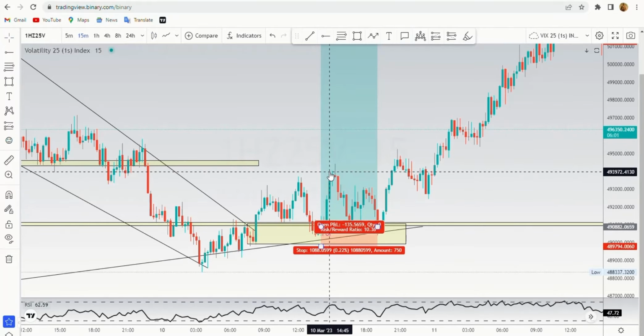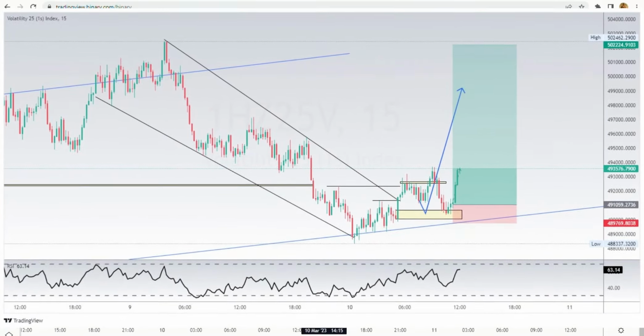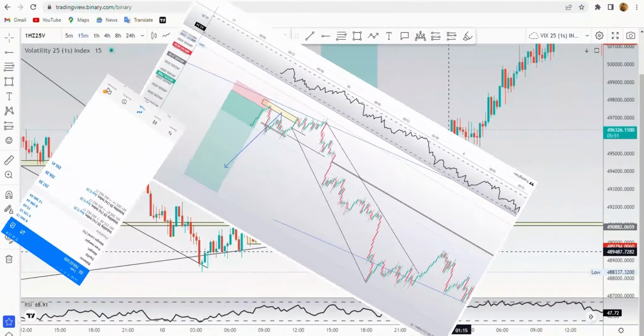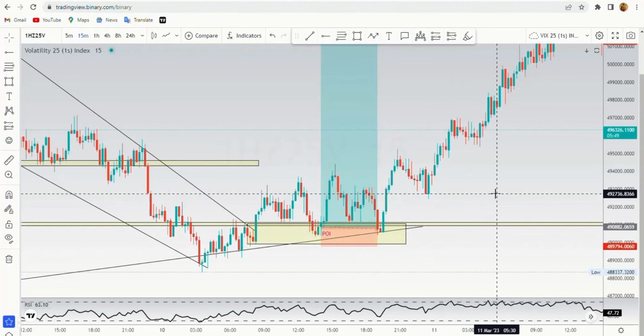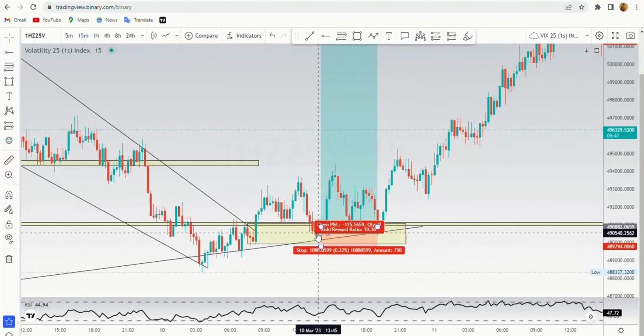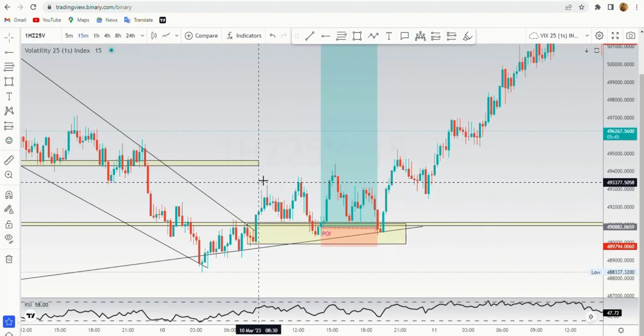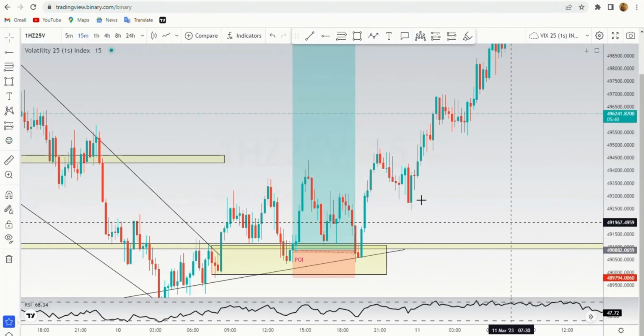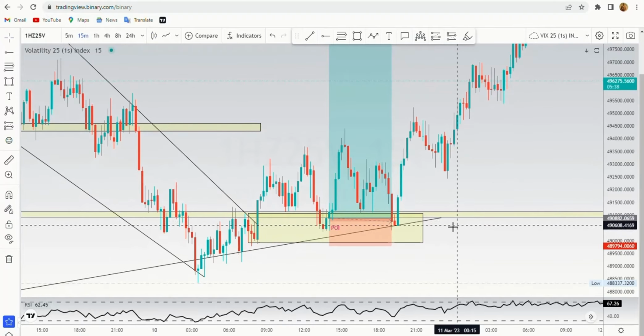I shared the screenshot. As you can see now on your screen, we were just moving in profits of 700 USD. That is something little, but I knew that this thing is gonna go all the way up. I didn't move my stop loss to break even because I had already confirmed that this thing is gonna go up. So I had to look at what is gonna pull back the market. Where will it pull back to?